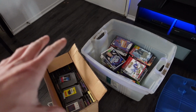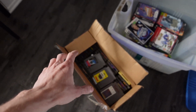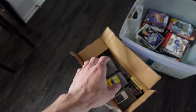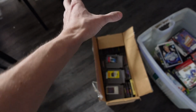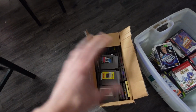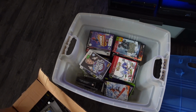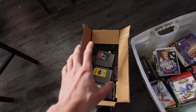Okay, so a little bit of a plot twist. A viewer reached out to me recently and was asking about all these games. They actually have agreed to buy all of them. So shout out to them. I'll go ahead and get this shipped off come Monday, and that's awesome. I mean, they're paying me $120 plus they're paying shipping for the whole box. That's probably a lot more than any game store could have given me in trade credit for this, so I really appreciate that. And I guess I'll just be trading in this. I'm really not expecting much now for just this box, but I mean, $120 for this, that's awesome.